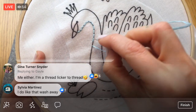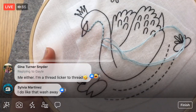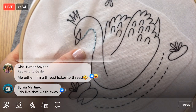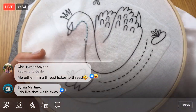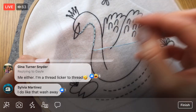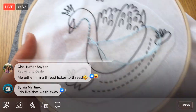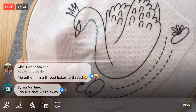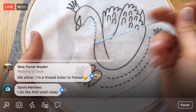But yeah, my hand is always back there. That's typically why I'm turning my piece as well, so I can get my left hand to reach where I'm stitching. You can't do that all the time, but it is like having a second pair of eyeballs on the back.